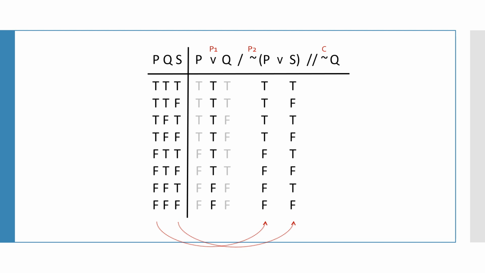Premise 2 is also a disjunctive claim, but the entire thing is being negated, so we have multiple steps to take here. The first step is to simply transcribe the truth values of our simple terms. So P and S. P is going to be 4 true, followed by 4 false, and then S will just be rotating true, false all the way down. So transcribe the truth values for the simple terms. The next step here is to figure out the disjunction and its total truth value.